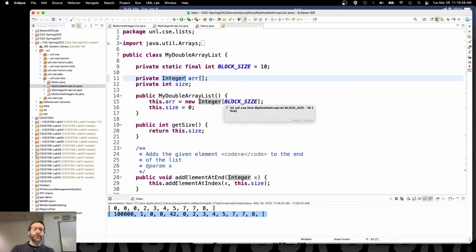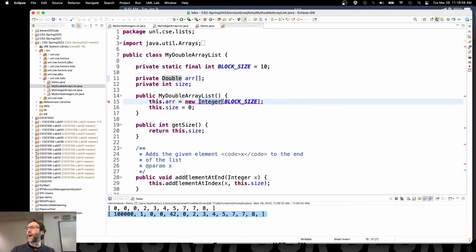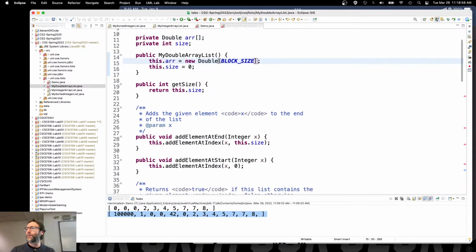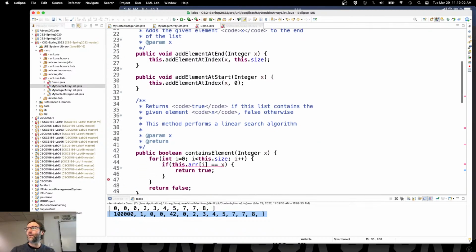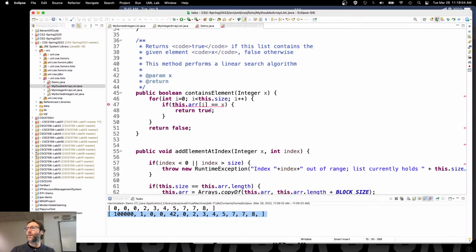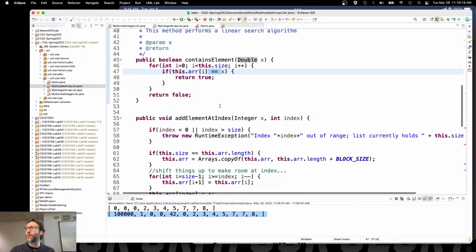But what would change? First of all, the double, right? I would have a double array here now. I would have to create a double array when I create it. Right? Does any of that stuff change? Nope. Nope. Nope. What changes now? Just the parameter, right? That the outside world sees. I want to know is 3.14159 in there, right? Now, you might ask yourself, well, equals equals, there's floating point issues there. We won't worry about that right now.